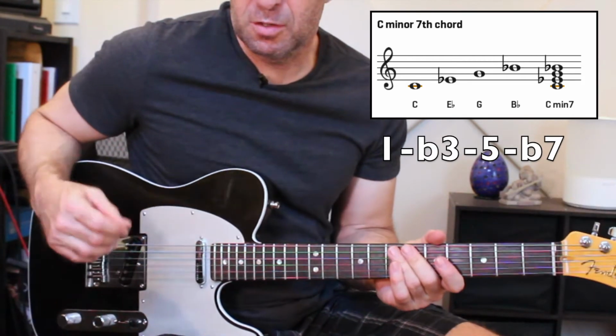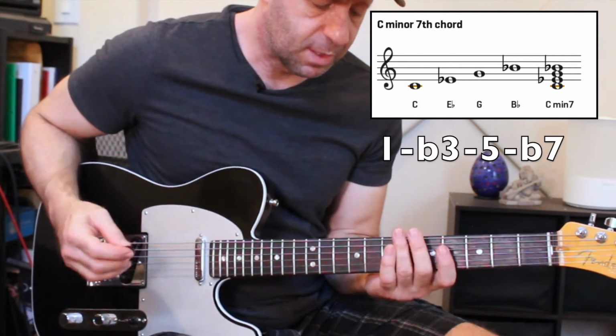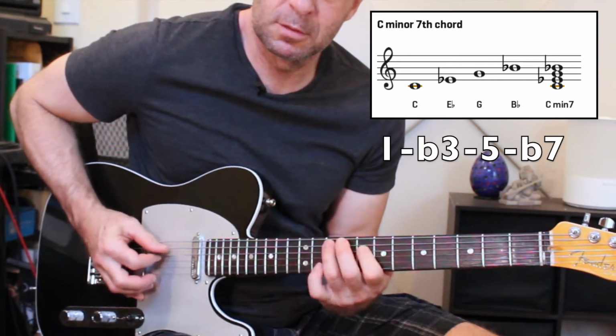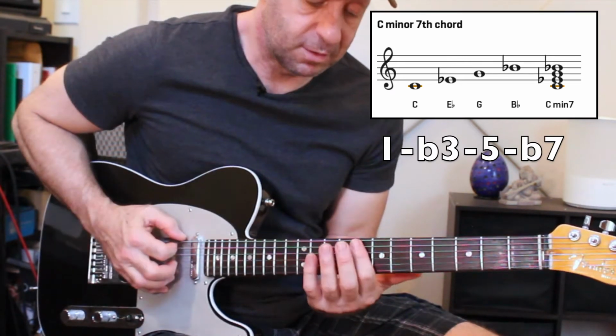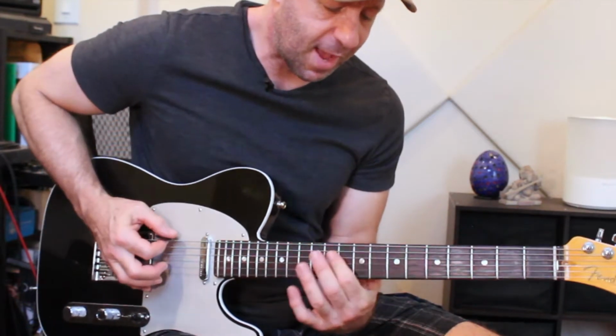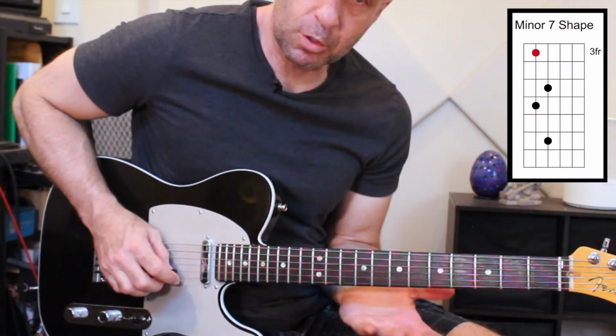Now the arpeggios that I like to use are 2 notes per string, because that's nice and easy to play, just like a pentatonic scale. We arrange this on 2 notes per string, and we have, and that's our core shape.